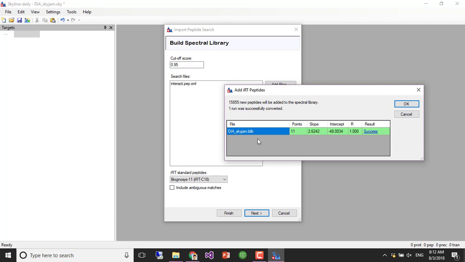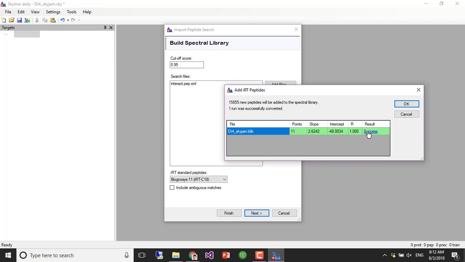yesterday, I think when we did this, we got 2 rows here because this library is built out of 2 files. The reason we only get 1 row here is that I found that you get better IRTs if you have a bunch of runs.